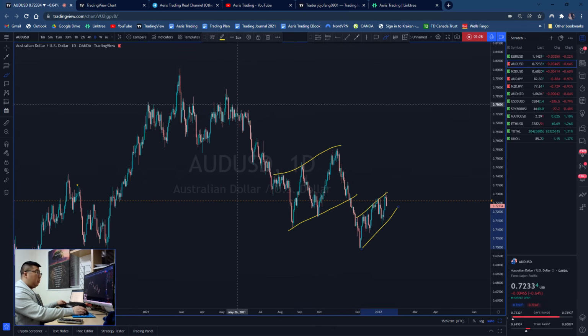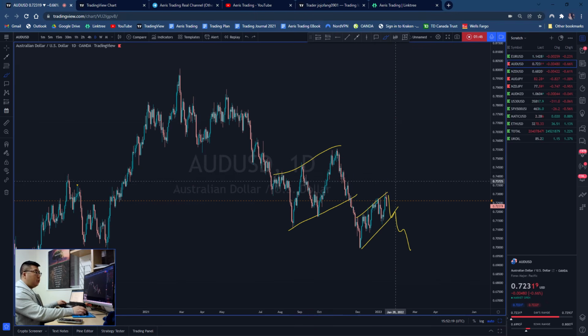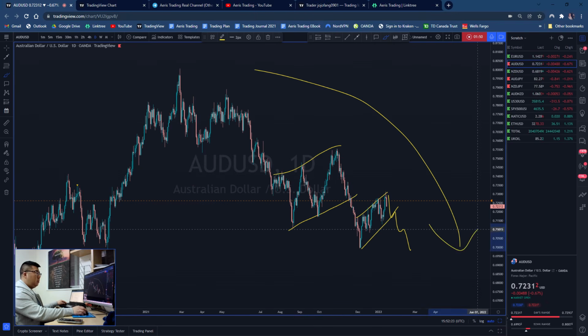In this case, we can clearly see the market had this head and shoulder pattern, had this bearish push down, bearish continuation, another bearish push down, and this is clearly another bearish continuation that is likely to push the price down to the next previous low. So all that is satisfied. Now we have a bias on the higher time frame, and our bias should be looking for sell setups, as the overall market is bearish.